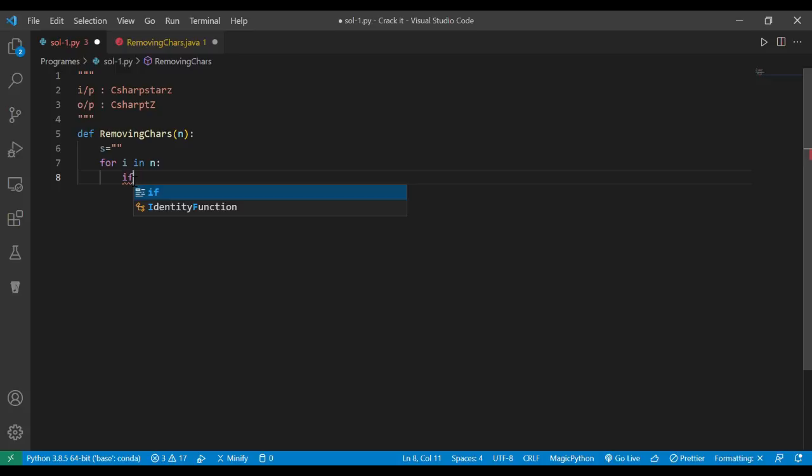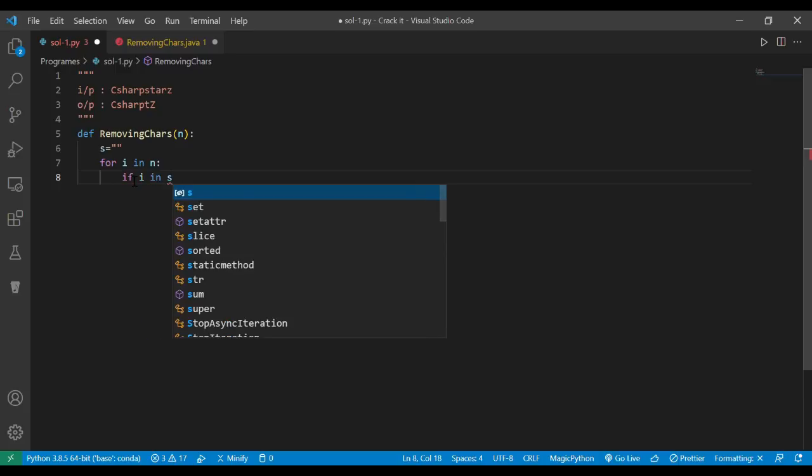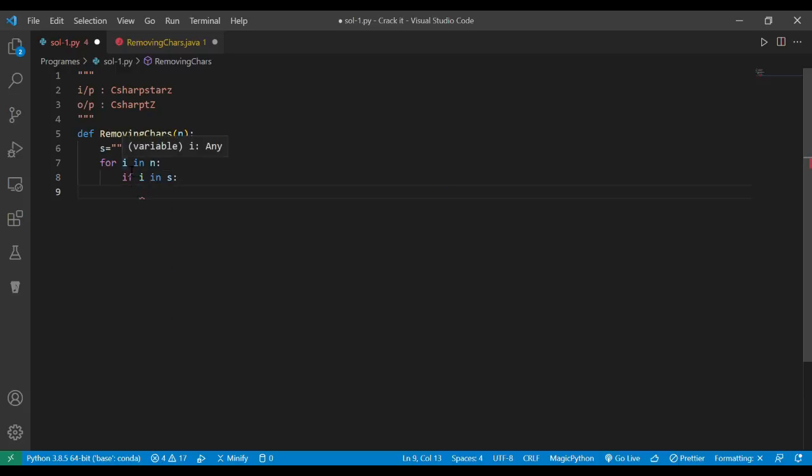If present, I just pass. That's it. If i in ys, it means checking the character. If I am fetching a character from n, is that same character also present in ys? Checking at this line. If the character exists, then simply pass. It means do nothing, just pass over there.